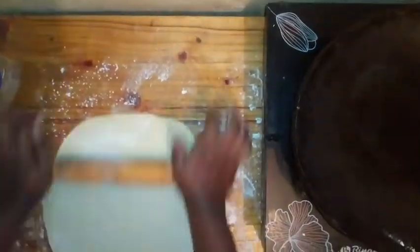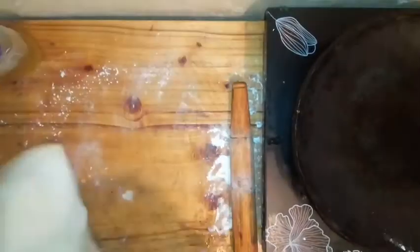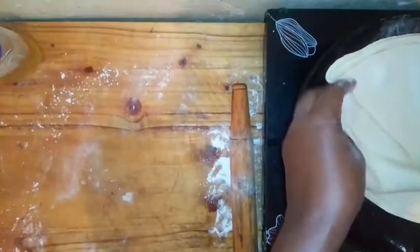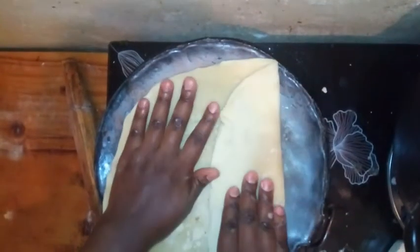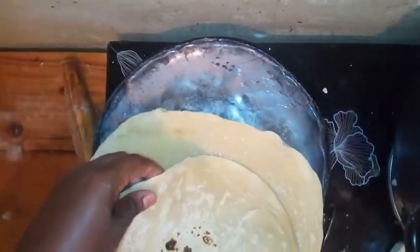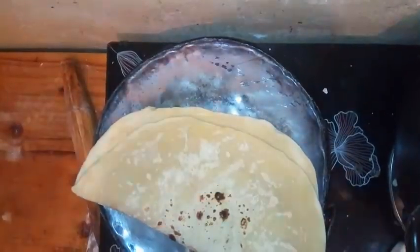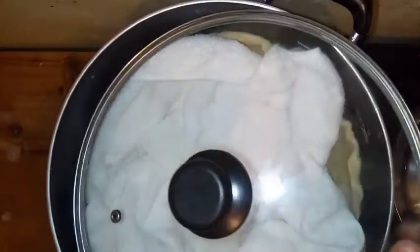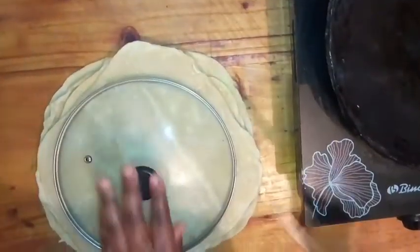So I'm here rolling them out, and now I've realized that I cut my dough so big, and I'm wondering if it will even fit the pan. You see the struggle here. Next time I know I won't cut the doughs into bigger chunks. I'll make sure that I make smaller balls. After you preheat, make sure you put them in a place and then cover them.